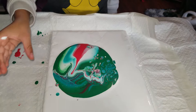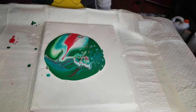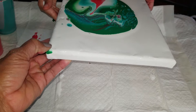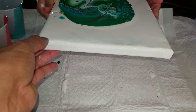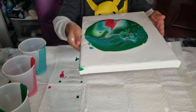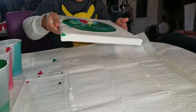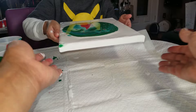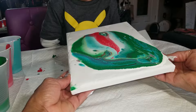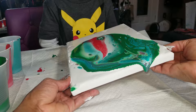Now pick up your canvas and just kind of move it around. Pick it up and hold it in the center on both sides. Hold your hand on the other side. Now hold it and just start moving it — tilt it back and forth. Good job, darling. Let me show you — move it like this, let it move. It's like the game Pac-Man! You see how that's moving it, like the earth? And the red is like a tornado!